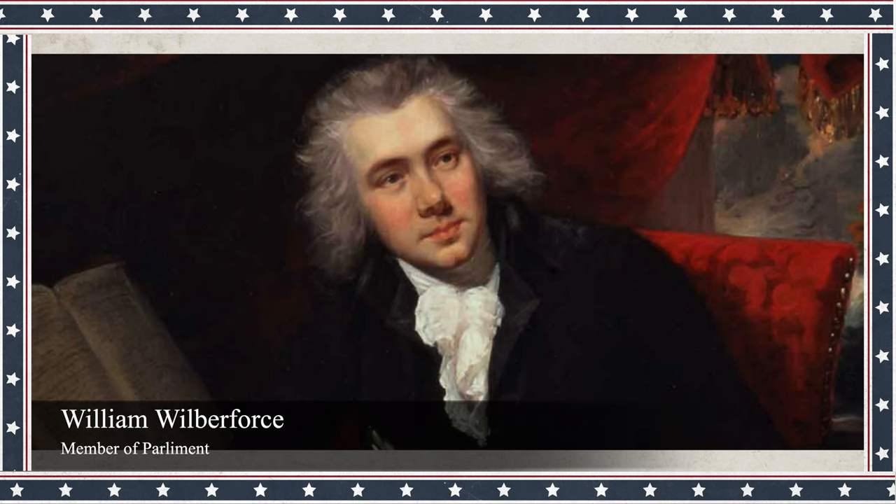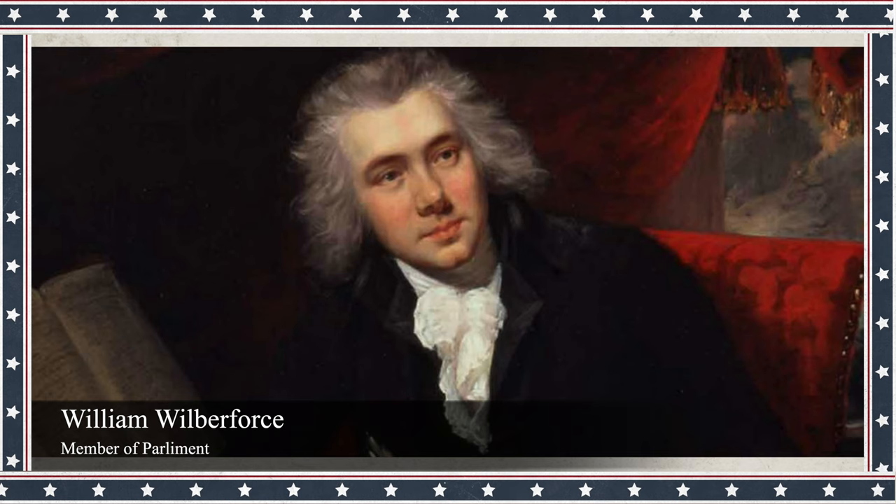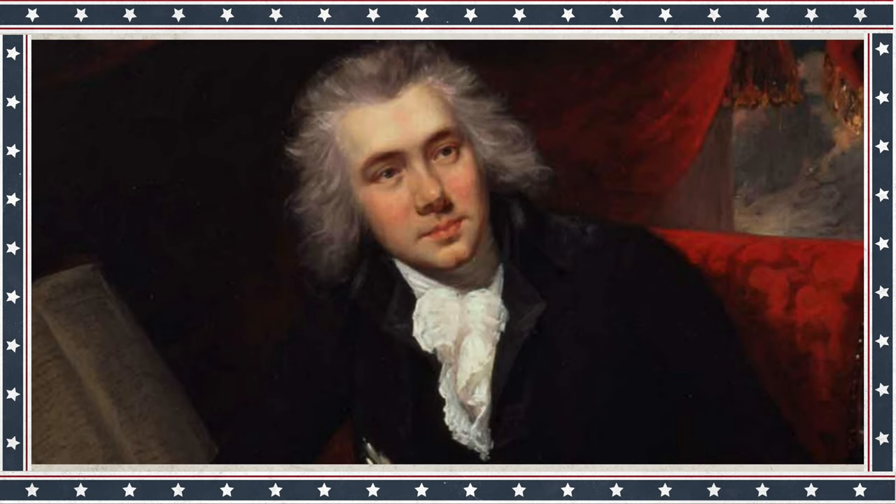He had corresponded with a man named William Wilberforce in England. He had the idea that God may have had it for him to do for America what William Wilberforce did for England. Wilberforce got elected in his 20s to parliament and fought for years to get the slave trade eliminated. He eventually got a partial victory by having the slave trade outlawed, but it wasn't until three days before he died, in 1833, that parliament banished all slavery. Adams thought: I'm supposed to end slavery. So he got elected — he was supposedly prouder of being elected to the House of Representatives than of being elected president.